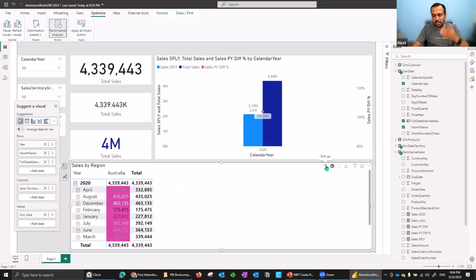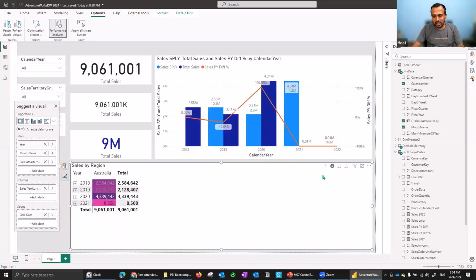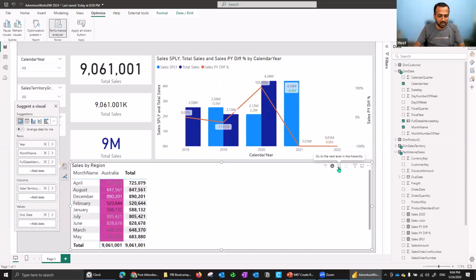So now this is going up in the information. This is actually one level down. So right now you have the information about the year itself on this matrix. This is applicable to every visual. But now if you want to jump directly to the next level, not year and month separately, but directly to the year and month itself, you can just click on the double arrow, and it will directly jump into the month options.